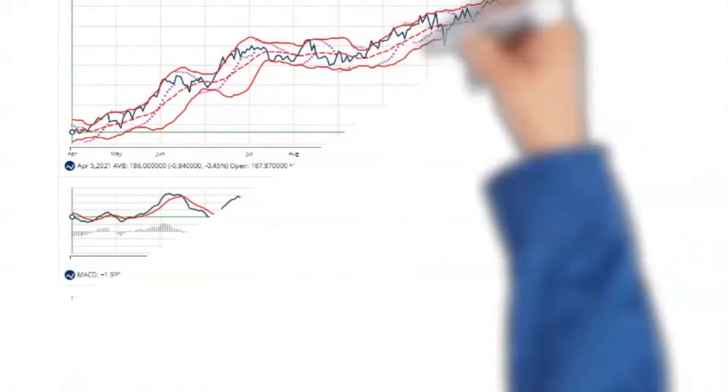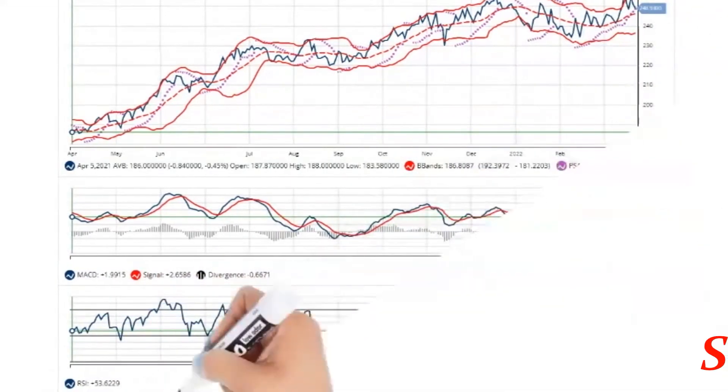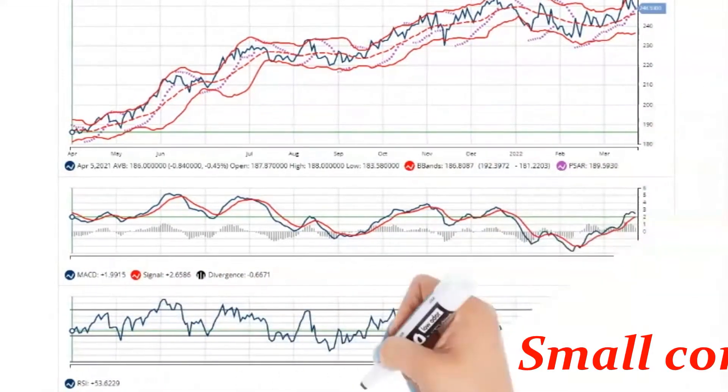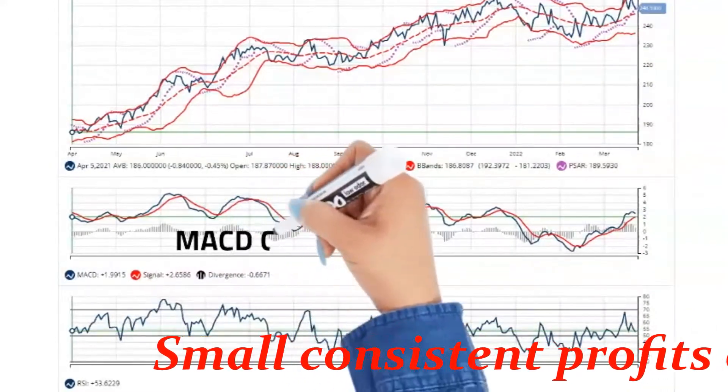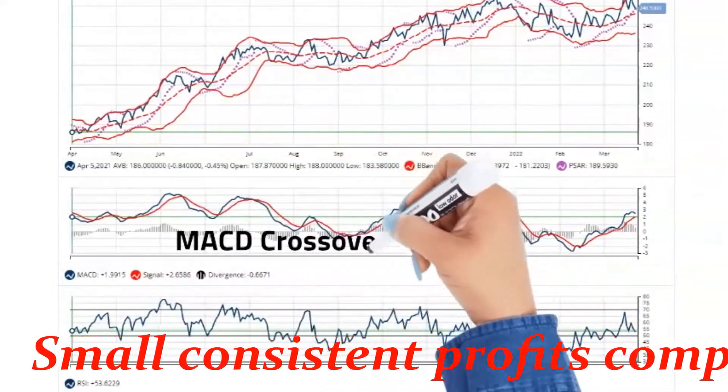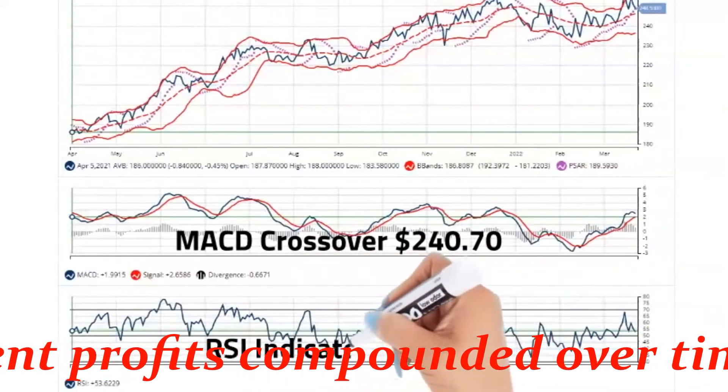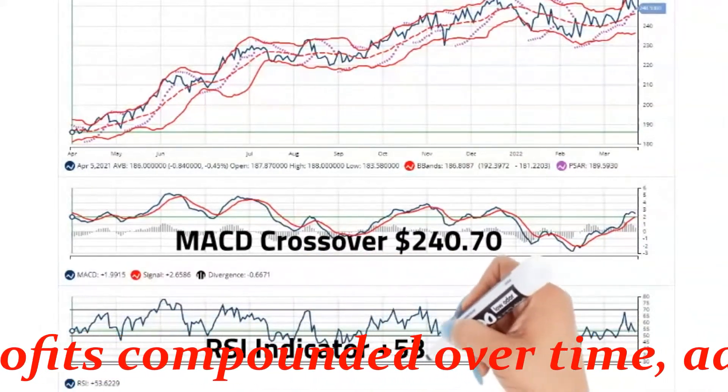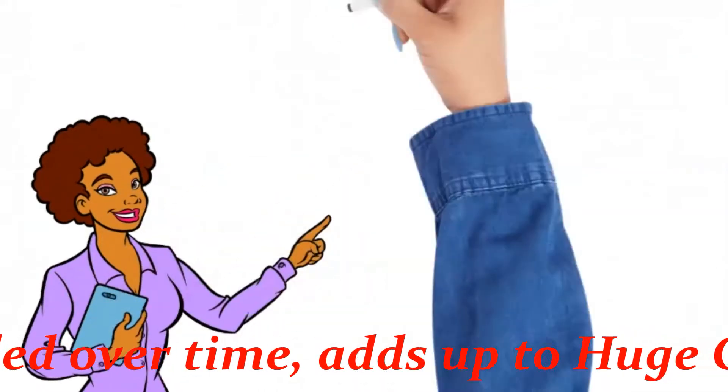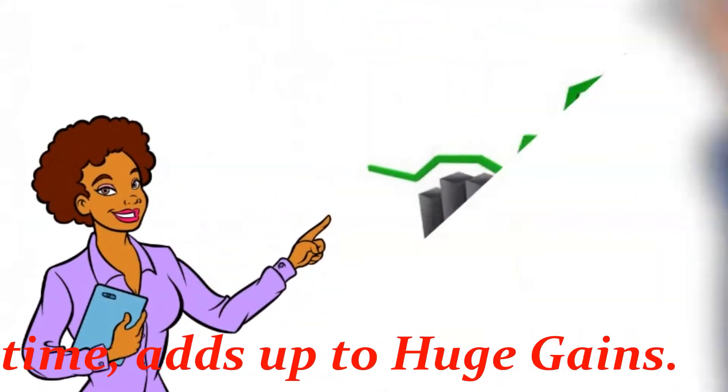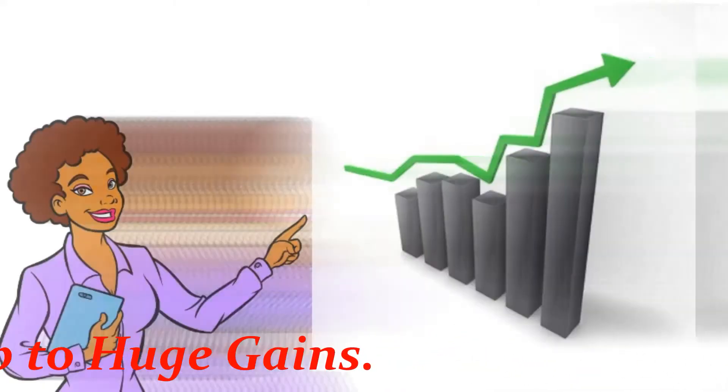The intermediate-term trend has been up since March 7, 2022 at $247.31, and the short-term trend has been up since March 25, 2022 at $246.88 per share. AVB had a MACD crossover on March 2, 2022 at $240.70, and RSI is currently at plus 53.25, above the 50 center line. AVB is in a strong uptrend that is likely to continue. While AVB is showing intraday weakness, it still remains in the confines of a bullish trend. As always, utilize a stop order if necessary.